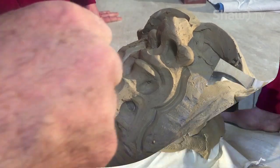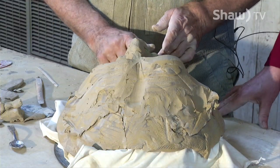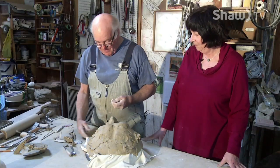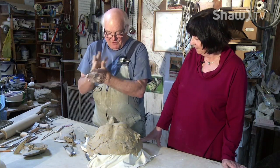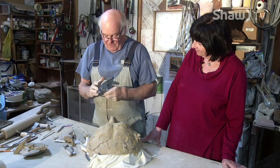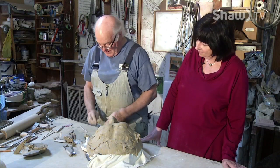Oh, nice. So we've got to the point now where I'm going to do his eyeballs. Okay, these are the eyes. Okay. This is close to being finished. What excellent timing, eh? Good job. Except his forehead doesn't look right.